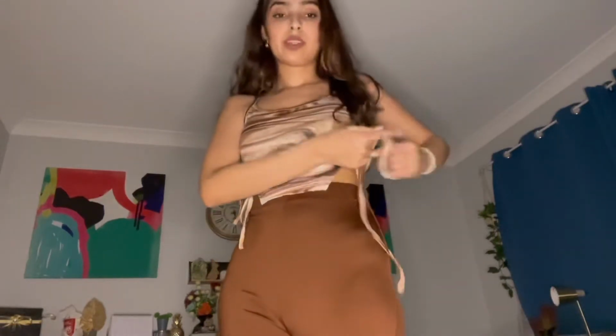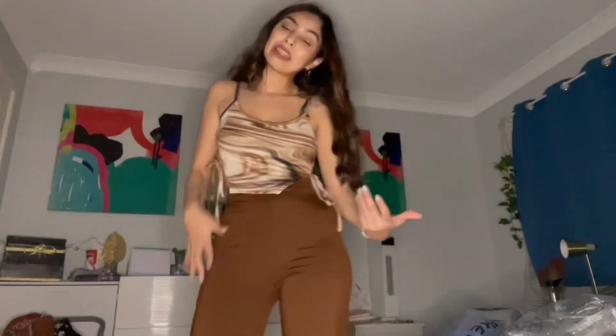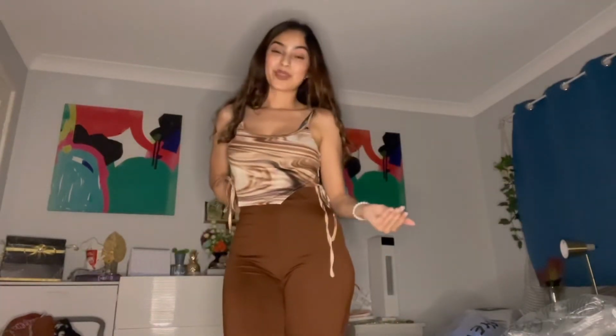Okay, this is the other outfit set. It's the same one as the white one I showed you guys, but this color I really, really like a bit more because it's more wearable, because it's brown, so it covers a little bit more. It's not as see-through. The material is a little bit costumey, but like I said, walking quickly, nobody's going to touch it like that, so they're really not going to tell the material from far away. But it's comfortable and it's elegant and quick to put on, and I like the brown and white marble detailing on the shirt. Yeah, it's the same style as the other one, but just in a brown color.